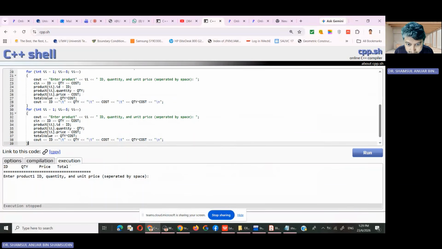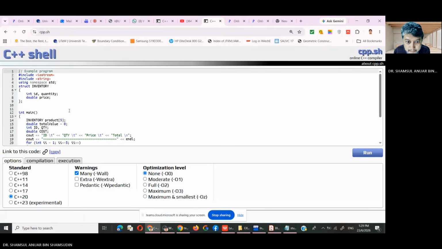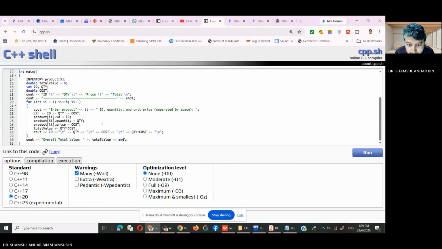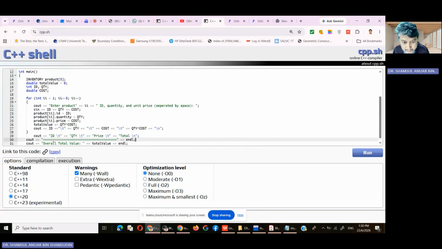So in this part we have to answer. Okay, so this part will be done after asking for this information, the user input. So place it over there.